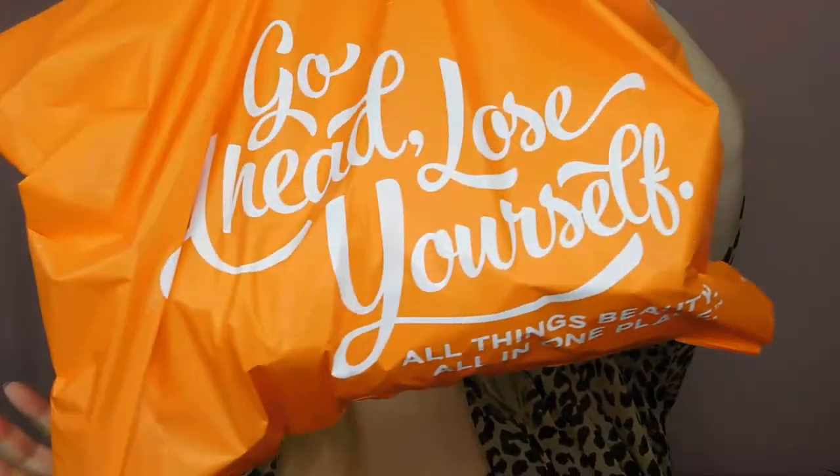I have this huge bag filled with stuff. I've been kind of accumulating it over the past month, so we're just going to jump right in and I'm going to show y'all what I've gotten. Since I have had some of this stuff for like two or three weeks now, I have kind of used some things. I just put it back in the packaging and back in the bag so I could show y'all everything.